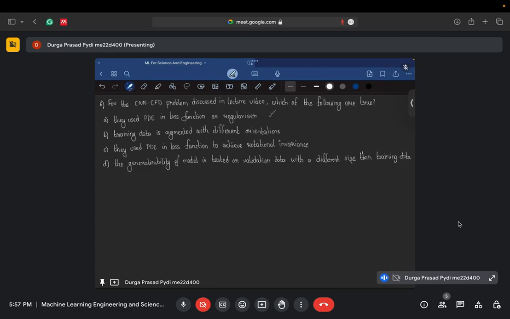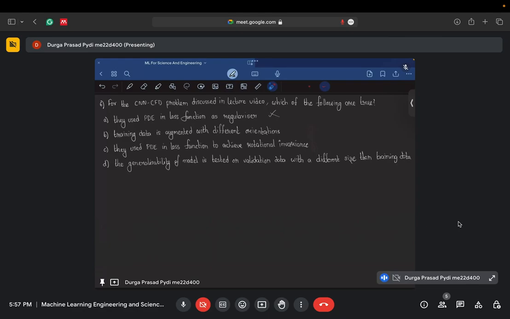The next is an important one. We have discussed this even before, that with a CNN, whenever you are using a convolution operation, the convolution operation is not invariant to rotation or to scaling. We discussed this even before. So how did they achieve this particular invariance? Both of these are related to each other. So how did they achieve rotational invariance?